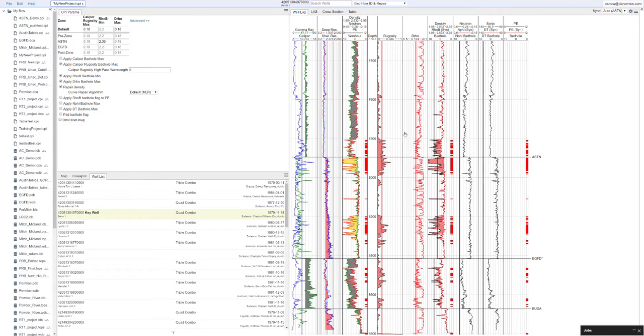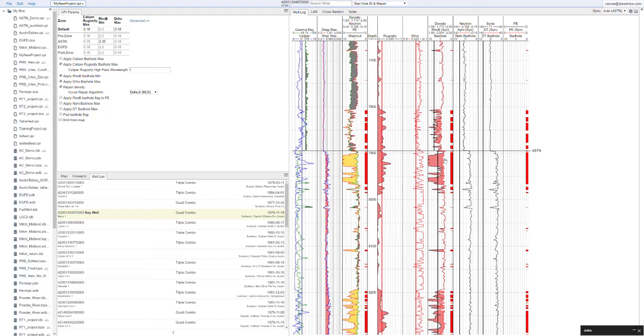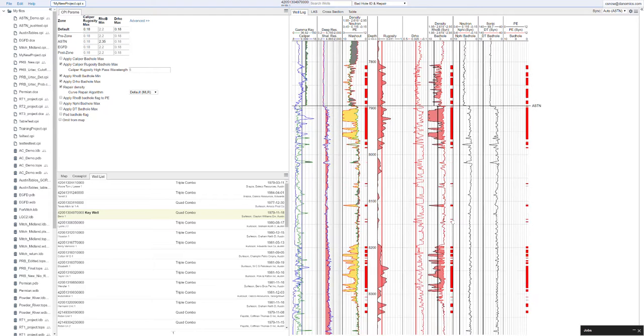And so as soon as we do that, now you can see, and let me turn that back off. So we're gonna turn off repair, and I want you to focus on this track here. And especially, let's zoom into this interval. So this is where we have that washed out density, and in black is our original density curve. I'm going to hit repair density, and now we see this red curve appear and shading in between the black curve and the red curve, and that's showing us where we have made the repair. And we can see that we've made quite a repair here.